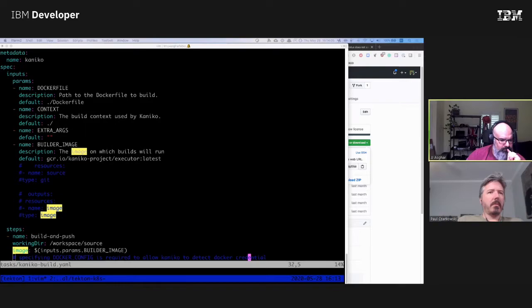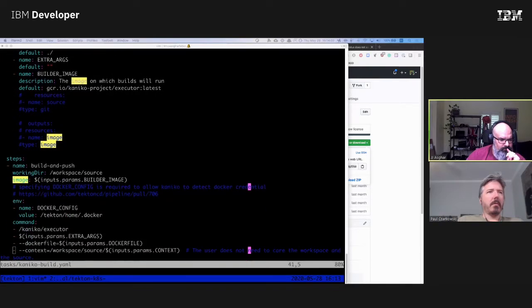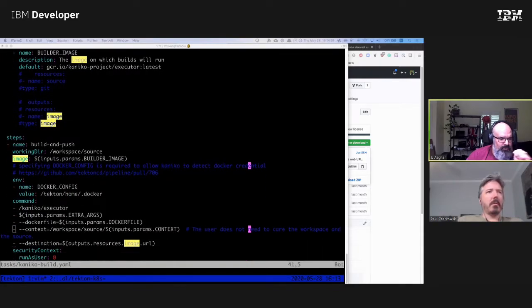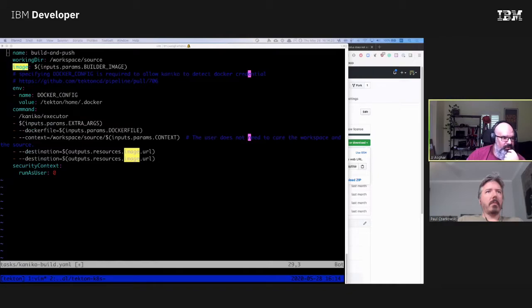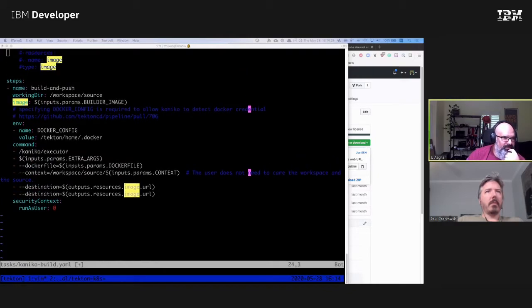Oh, there it is. Destination resources image area. So you need that. It needs to know where to put the output. You need to build it, right? It's going to put the user/workspace/image.